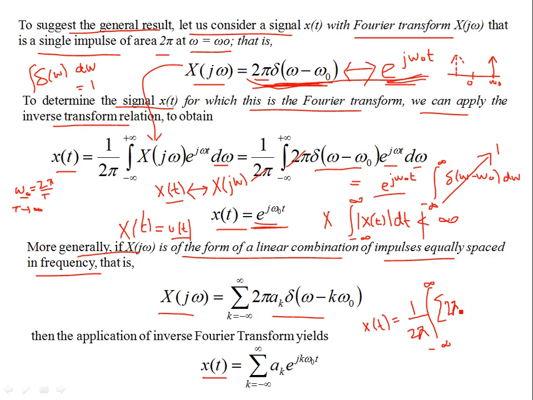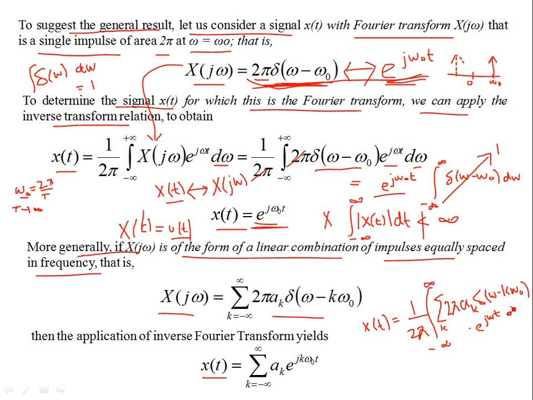This is 2 pi, the summation is over k. Both integration and summation operations are linear, but they're independent, so we can interchange their order as well. Which is done first is not important. So this is delta of omega minus k omega naught. And then what else are we missing? There is an exponential that multiplies the whole expression, so dot e^{j omega t} d omega.